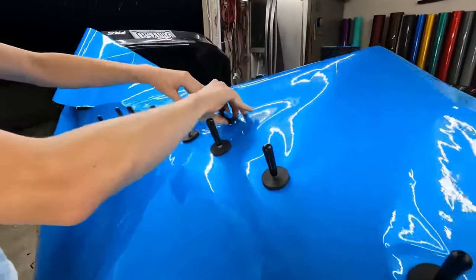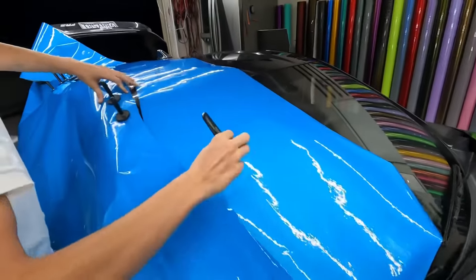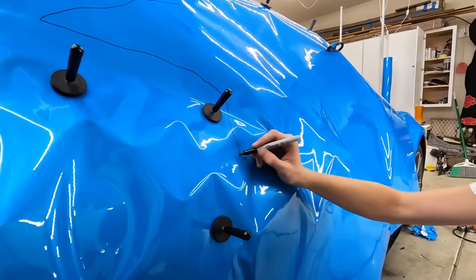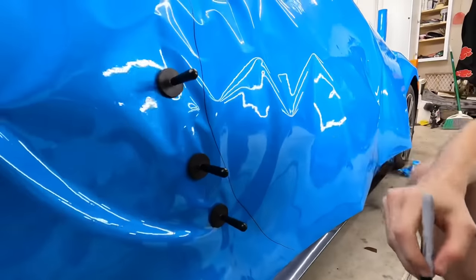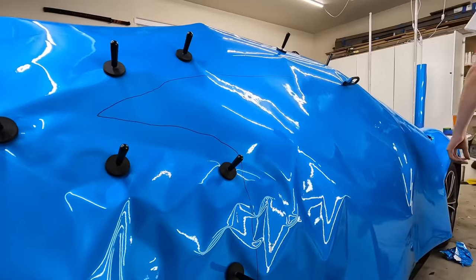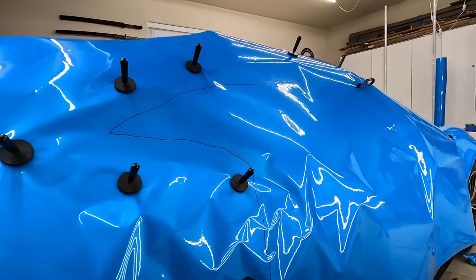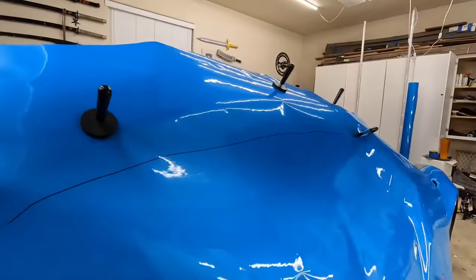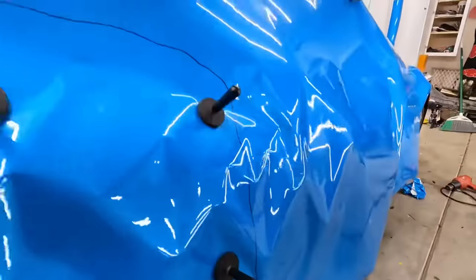This is why you put these here. Straight. So straight across. Okay. So he's having a hard time figuring out where to cut. It always helps if you can just Sharpie it. There is a plastic cover over this, so it doesn't really matter. You don't want to do this on the wrap itself because it's going to be permanent because it's a Sharpie. But if you can't figure out the boundaries with your magnets, then you can Sharpie this.